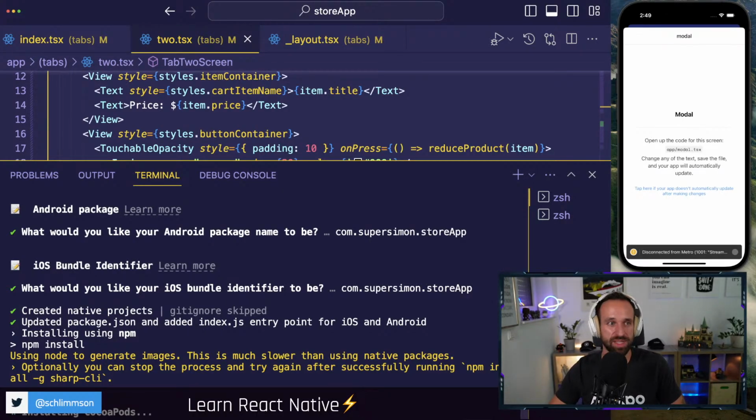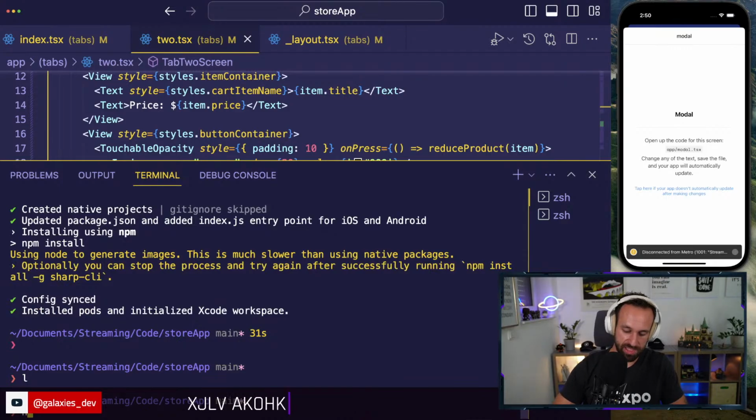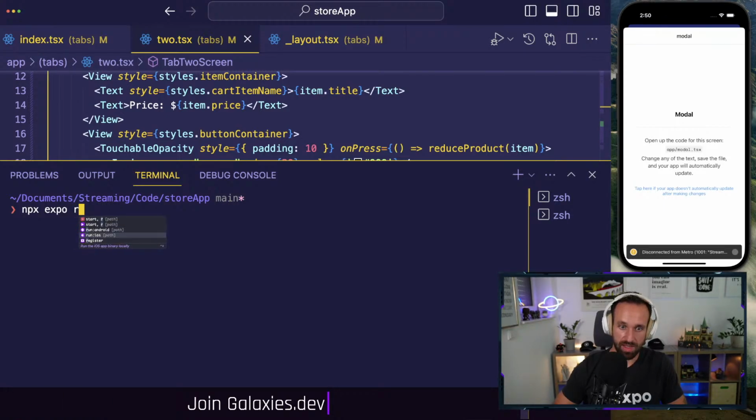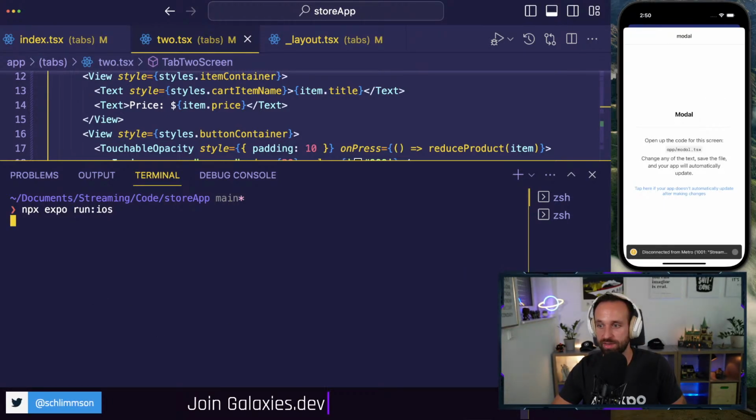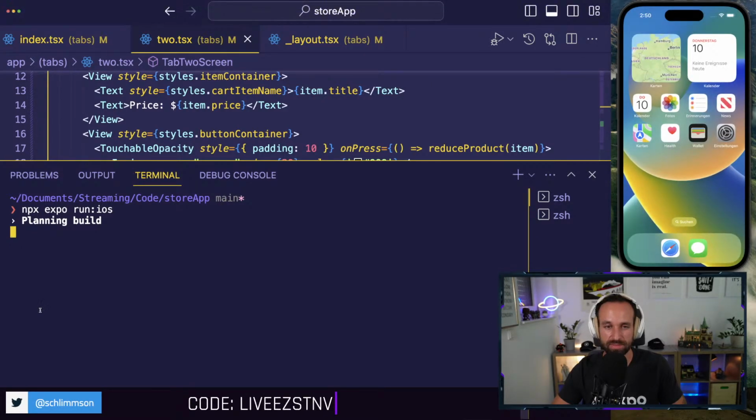That should be just fine. Okay, yes, we're done. And I will follow this up with npx expo run:ios, because I want to run it here on my iOS device. So this will plan the build. Of course, you could also run it on Android.